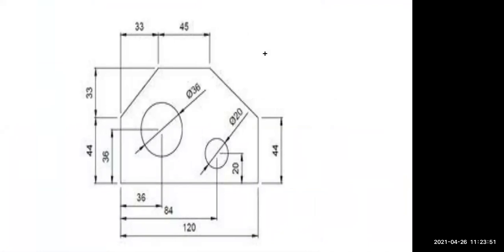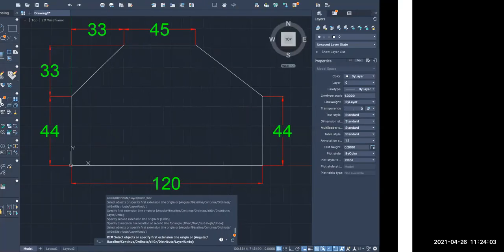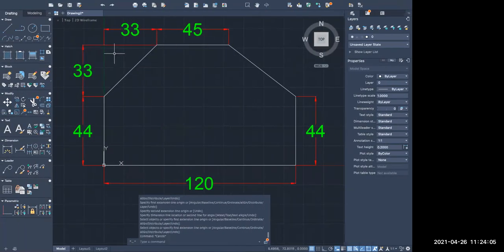Someone is asking something? Sir, while we are measuring the vertical dimension length, then how to change to go to horizontal dimension again? I did not understand what you are asking. Basically, you are measuring vertical dimension, no, sir. Yes. Then how to switch to horizontal, sir? Normally, I will tell you.